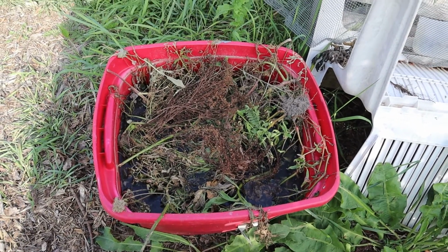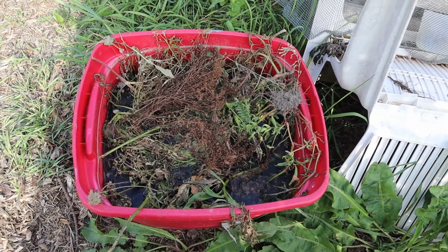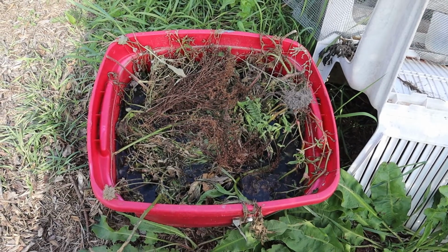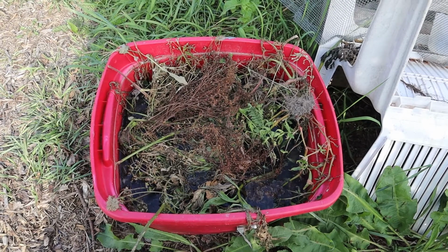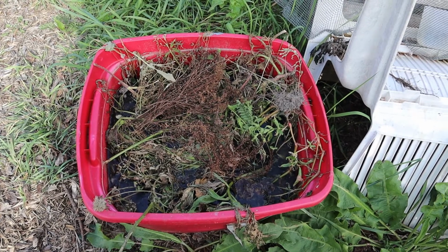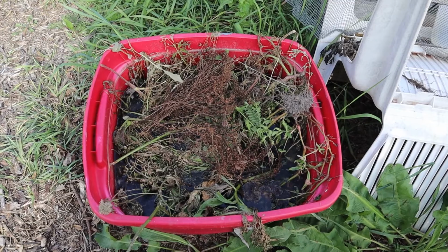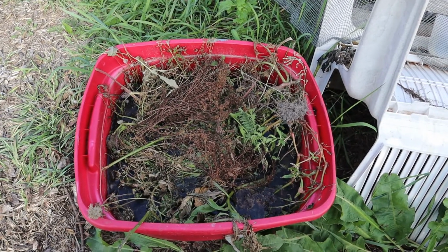And all this material will break down. If you're worried about invasive weeds spreading, any seeds all break down into harmless organic material that makes wonderful tea. I'm going to take you over to a bin that has been sitting for around 5 to 6 weeks and show you what it looks like at that point in time.